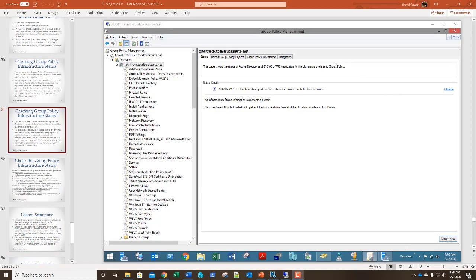And if you navigate to the root of your domain, under status, you can see that right here. Now, for example, it shows that this is the baseline domain controller for this domain. There's no information status currently for this domain. We can click the Detect Now button at the lower right to gather infrastructure status from all the domain controllers in this domain.